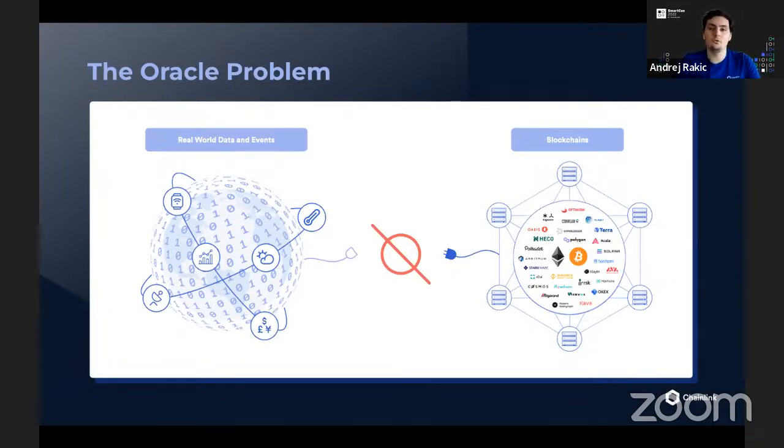And now we come to the oracle problem. So what's the oracle problem? We have all of this decentralized infrastructure. We're on a blockchain. Everything's public. We're open sourcing our front ends. We're maybe hosting them on decentralized storage networks like IPFS, Fleek, Filecoin, whatever. Everything is decentralized. We're using wallets instead of logging in with username and password.